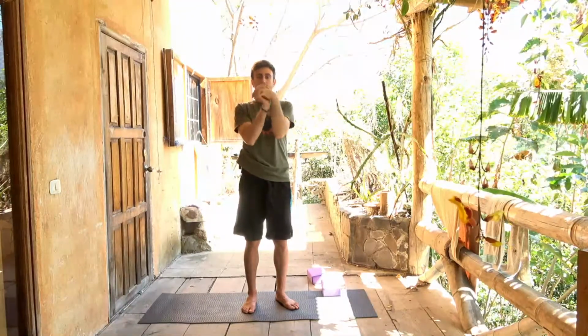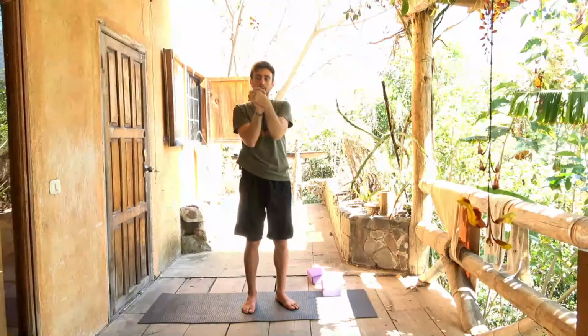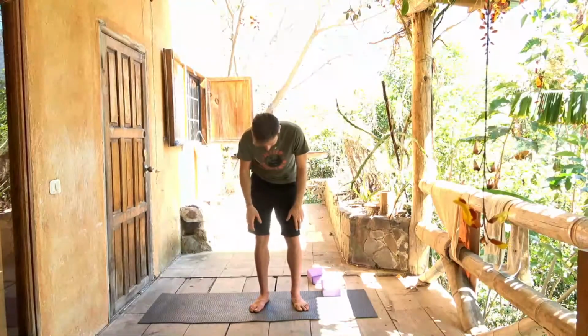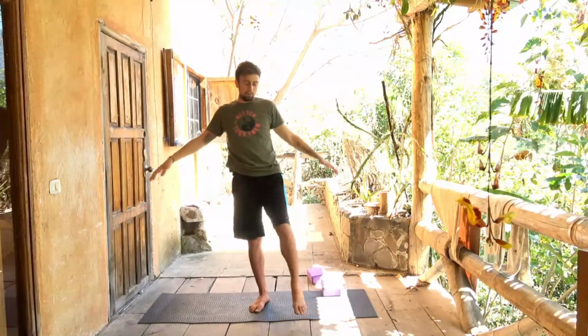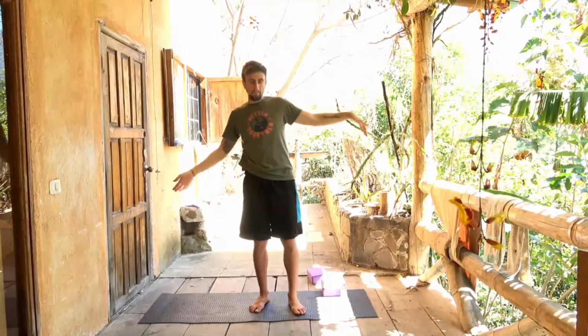Roll the wrists in all directions. Interlace the fingers. Draw a figure 8. And then figure 8 the other direction. Let that go. Come back to the shoulders. Take it down to the hips. Rock the hips left and right. And take it into the feet. So balancing as well as you shake the foot. And then we'll switch sides.